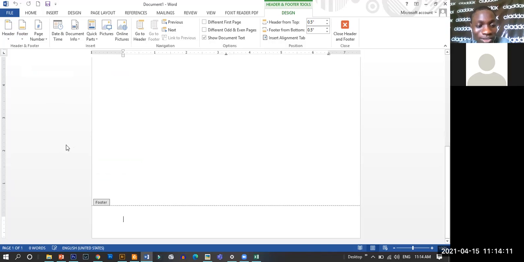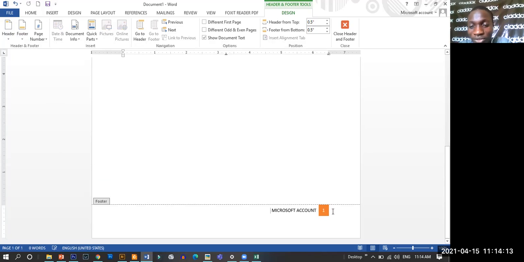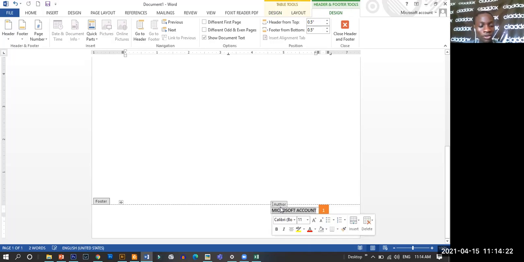So if I do this now, if I go for integral, that means on every page I'll be having the page number and any name that I decide to write here. So maybe the author name. I'll just insert my name there.